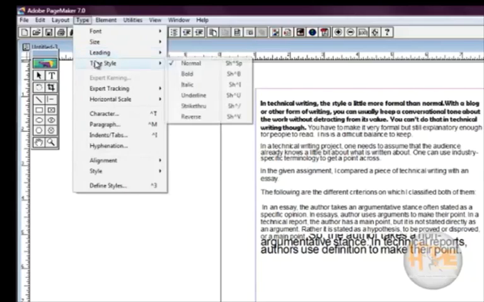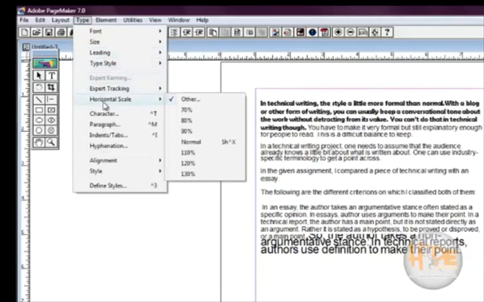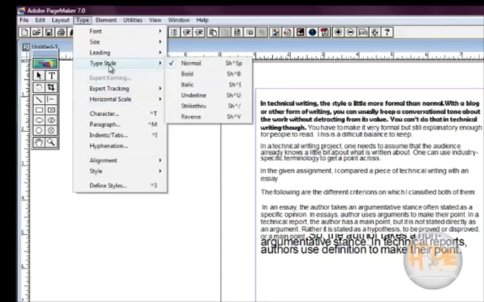One can change the horizontal spacing by using the horizontal scale option. One can similarly change the styles from normal to bold, italic, underlined, strike through, or reverse formatting.